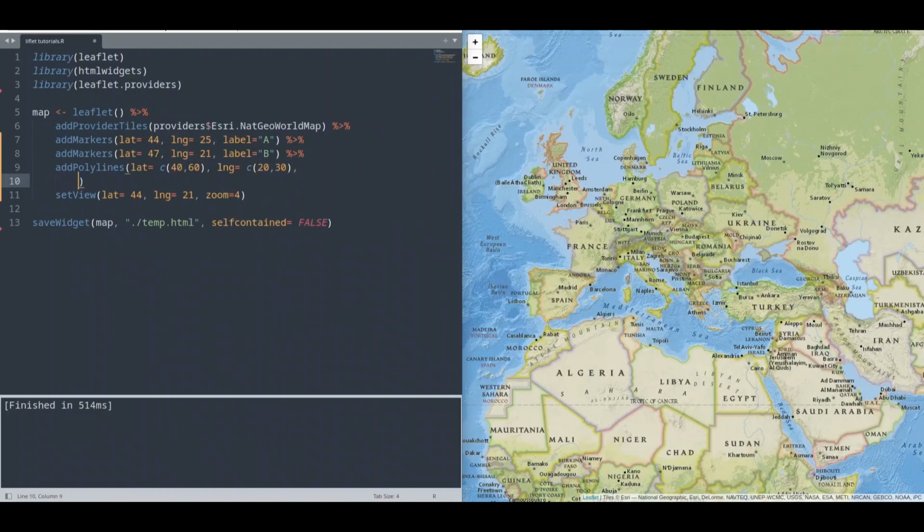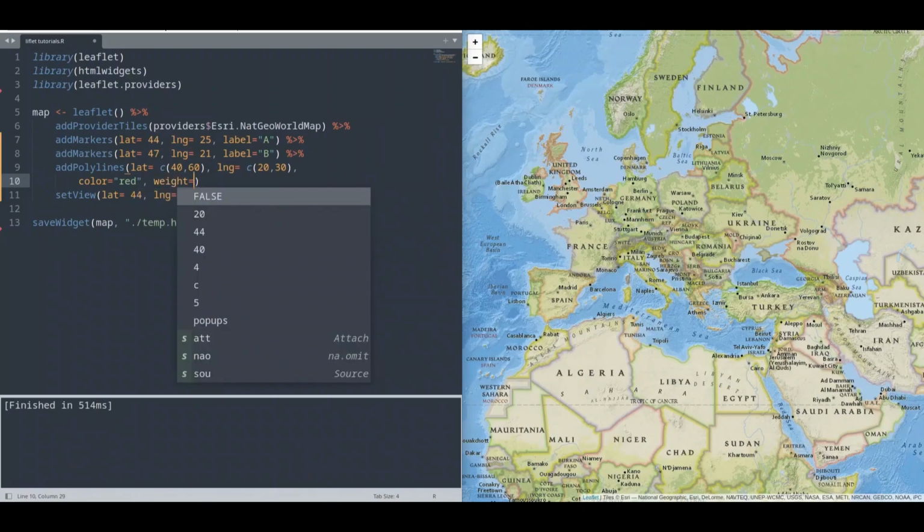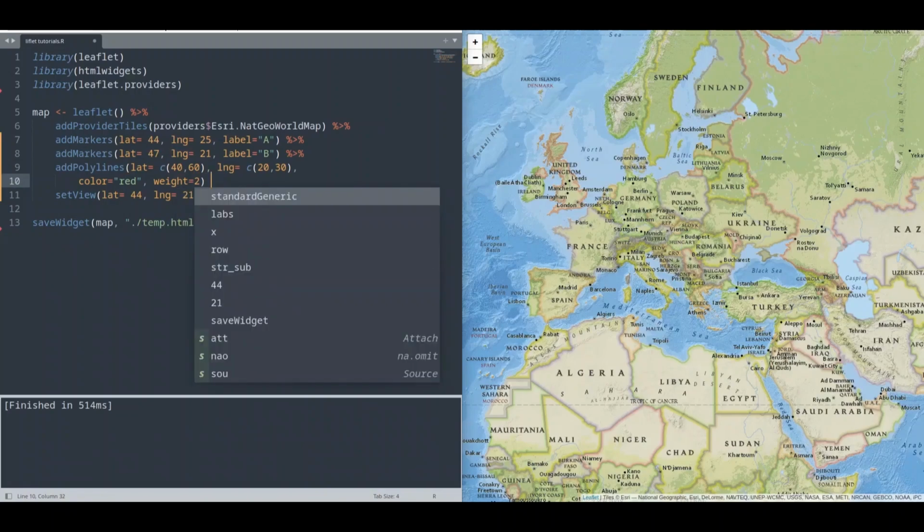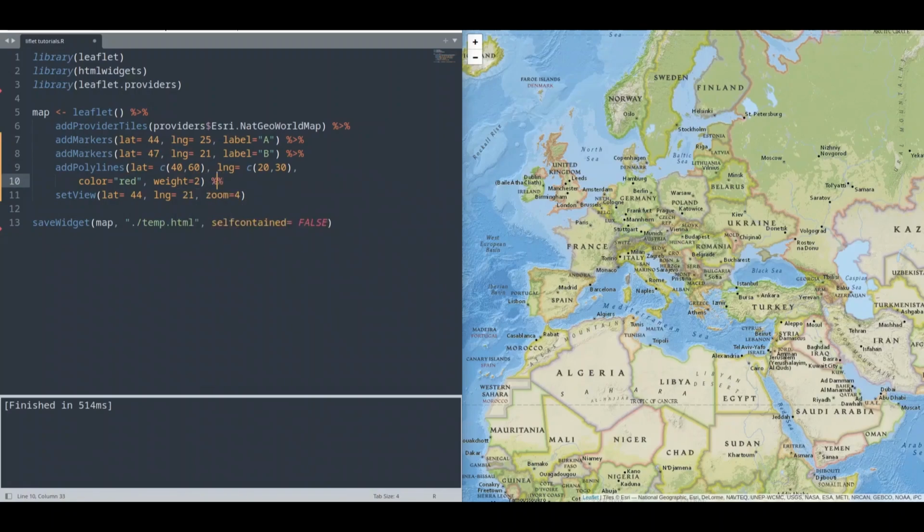I'm going to style it a little bit with color red and weight of 2. Okay, this is fine. Now I'm going to add a pipe operator in here. Save it, run it, and let's see what we have. Alright, we have two markers and one line.